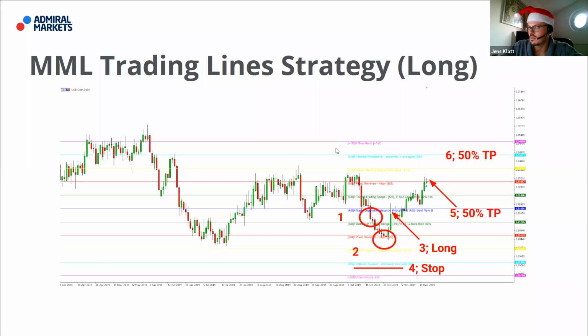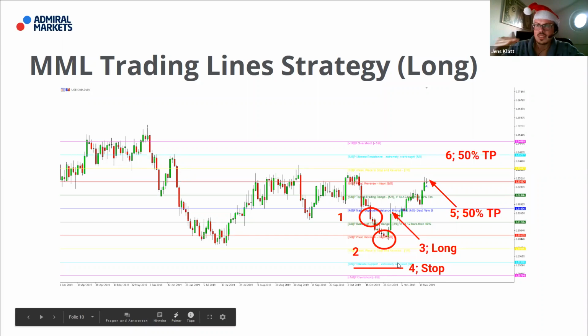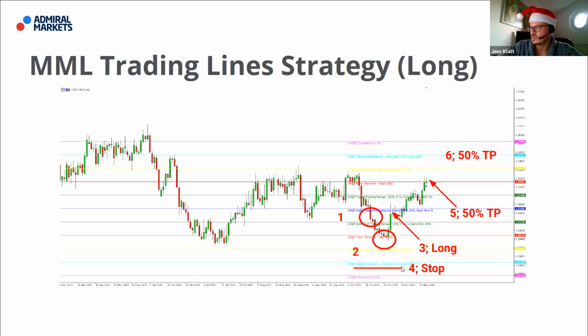not that difficult to understand, because 2/8 and 6/8, 0/8 and 8/8, for example, all have the same color in this case. So the turquoise line is the 0/8 line in this long example, which means we place our stop here below that level. Or we can also place it right on this level, but I place it slightly below, so that you can still see the turquoise line. Okay, and then we enter the long trade here, and once the market moves in our direction, the first take profit level we have is at the 6/8 level. This is the other red line in this case.